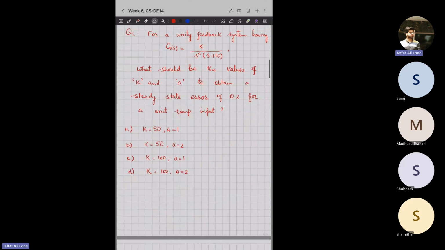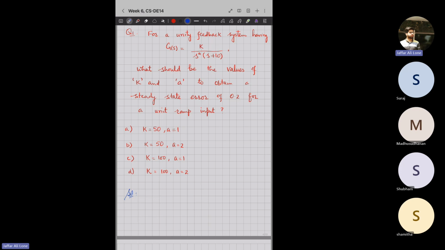We should take time to read the problem, because if you read the problem correctly, your 60% problem is solved. Normally what happens in exams, we sometimes read problems in a hurry and then end up solving them incorrectly. So it's better to take 2 minutes to read the problem and then solve it correctly, rather than interpreting it wrongly and solving it incorrectly.